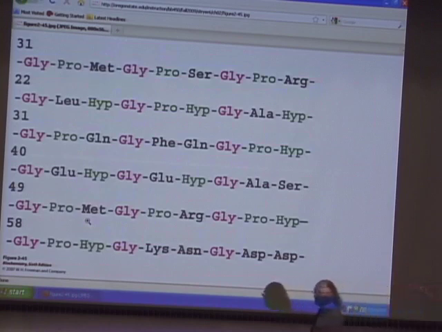Here is a very interesting protein. I'm going to finish. I've got about a minute or so, and I'll start with this next time as well. This is the most abundant protein in your body. The most abundant protein in your body is collagen. Collagen is literally the glue that sticks you together. It holds cells together. It holds tissues together. It gives you the ability to stand up. Without collagen, you're in deep trouble.